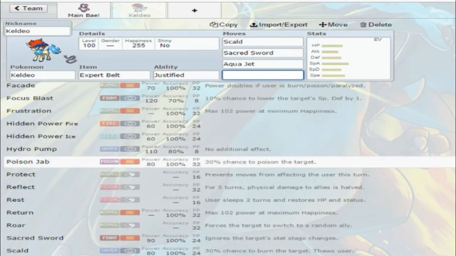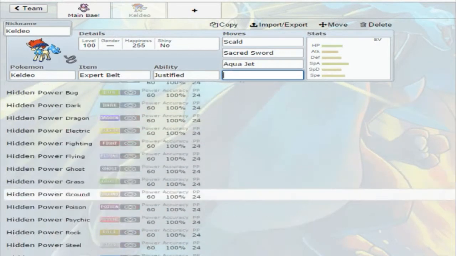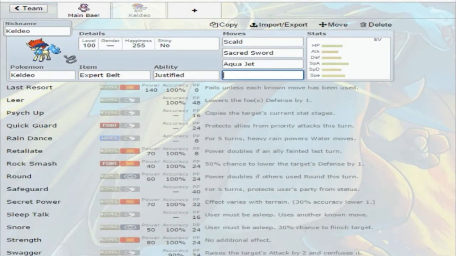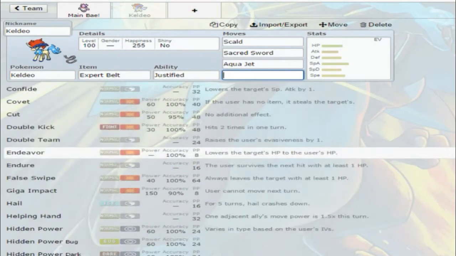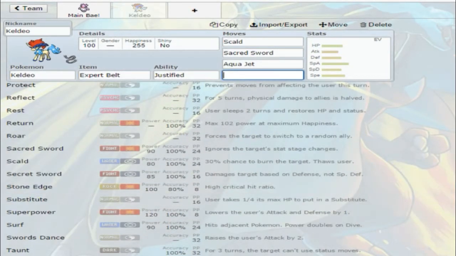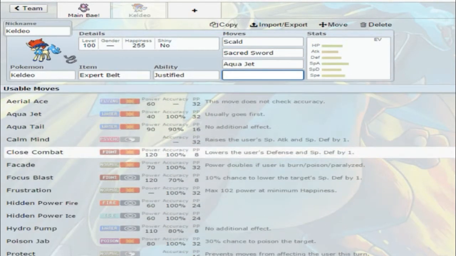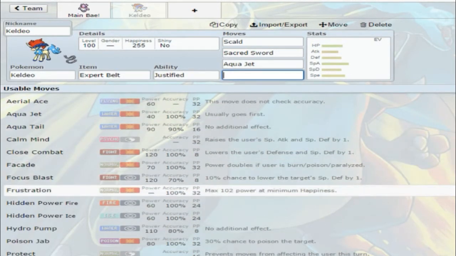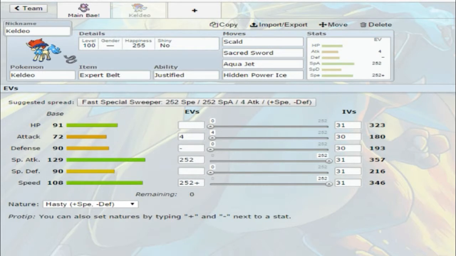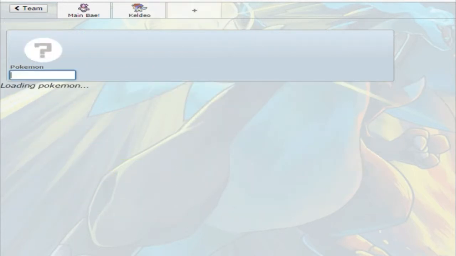HP Ice. Did you learn Ice Beam? You learn Icy Wind. That's not what I wanted you to learn. You're special, that's one thing I like about you. I thought you were gonna be super physical power. No, Sacred Sword. I guess I would just do HP Ice. Make you a sweeper, just in case. I don't know.